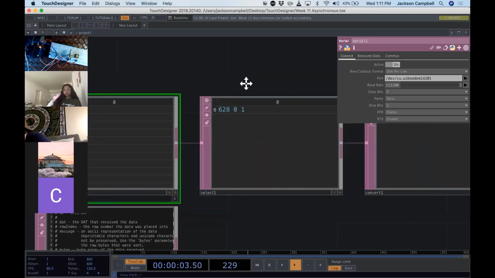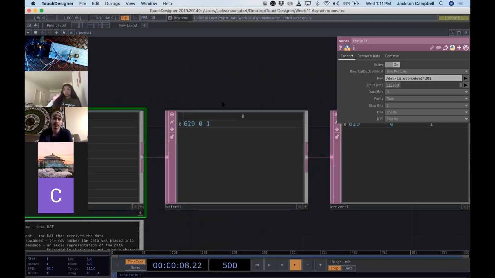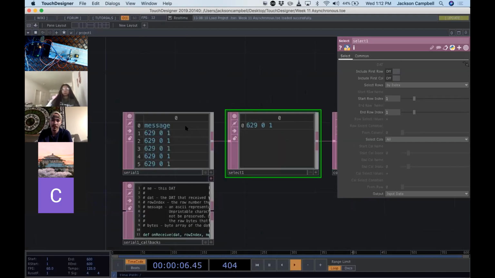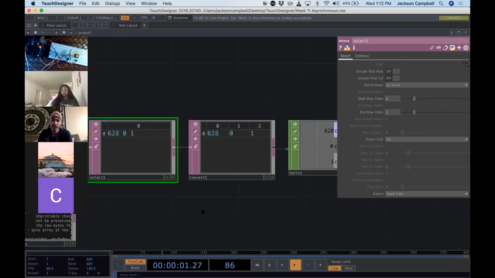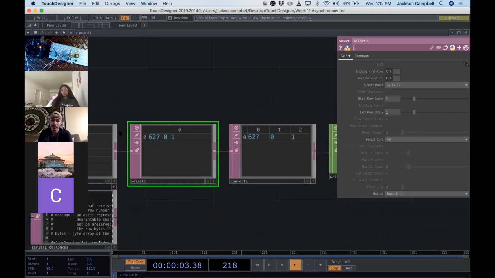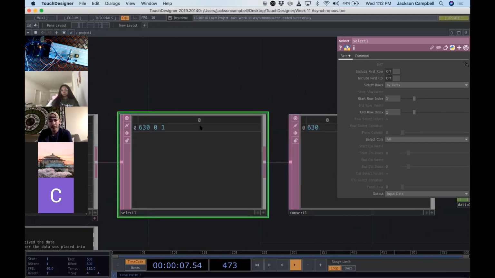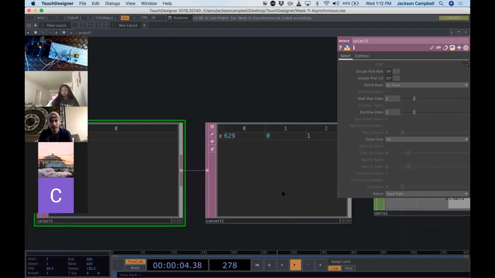So then we are able, by using the Select, we can just select the top line from this: start row index 1, end row index 1. So that chooses out of this stream the most recent values. And then you notice here that those are in a 0 column and a 0 row, but only 1 column.